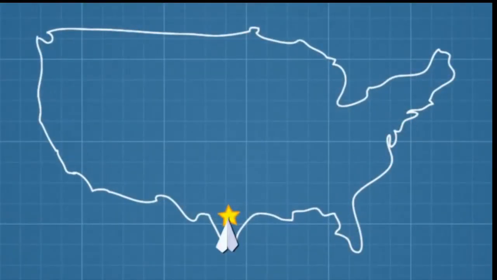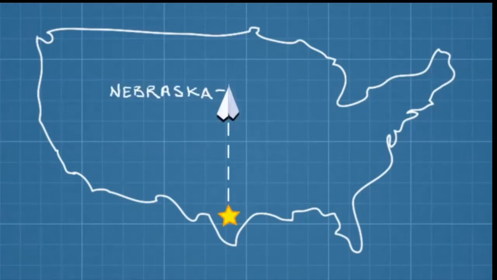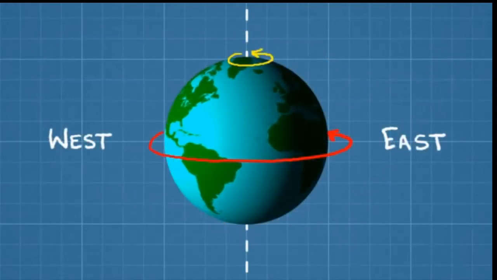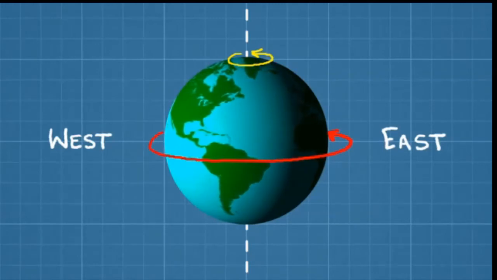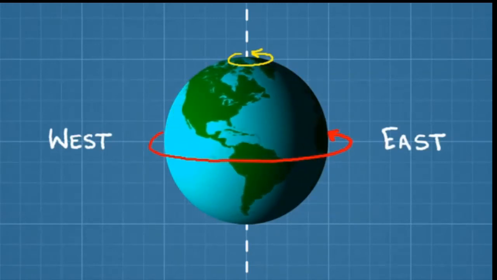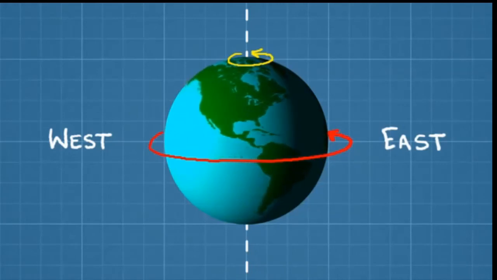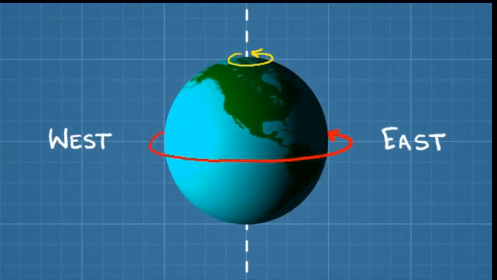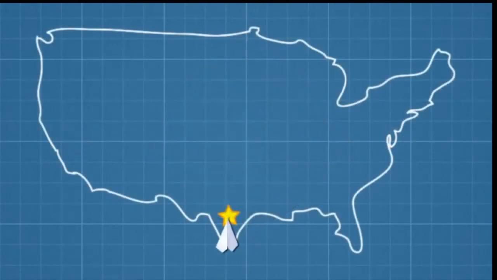So imagine you were standing in Texas and had a magic paper airplane that could travel hundreds of miles. If you threw your airplane directly northward, you might think it would land straight north, maybe somewhere in Nebraska. But Texas is actually spinning around Earth's axis faster than Nebraska is, because it's closer to the equator. That means that the paper airplane is spinning faster as well, and when you throw it, that spinning momentum is conserved. So if you threw your paper airplane in a straight line toward the north, it would land somewhere to the right of Nebraska, maybe in Delaware.